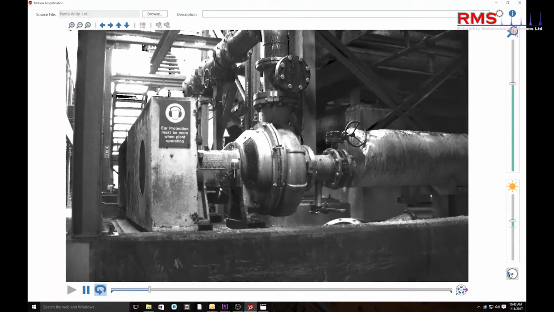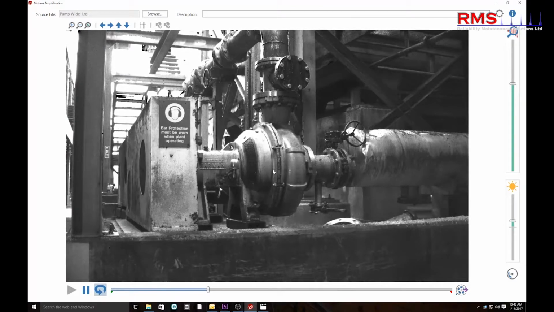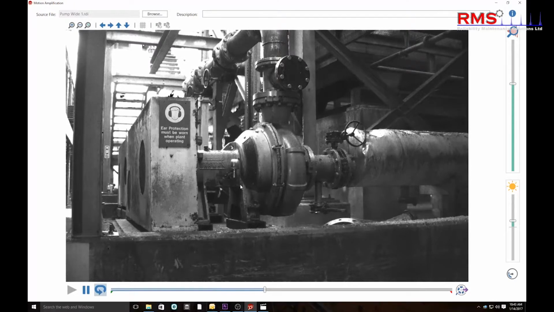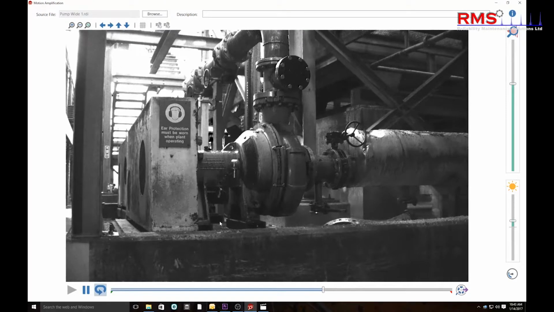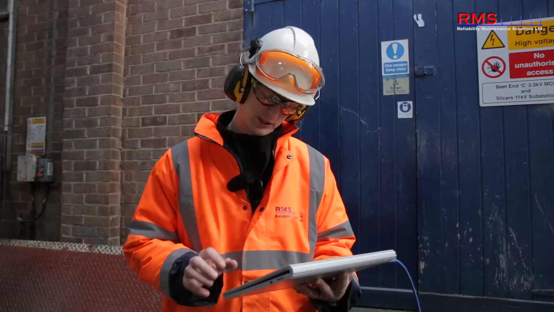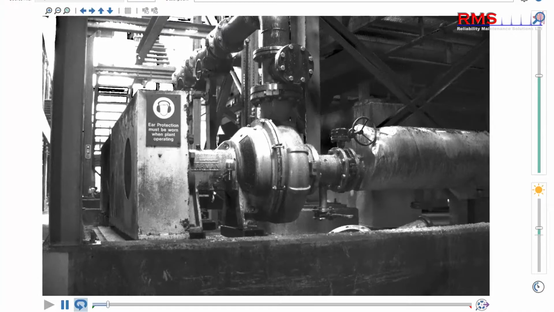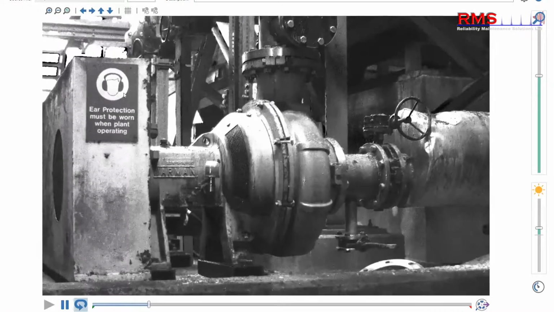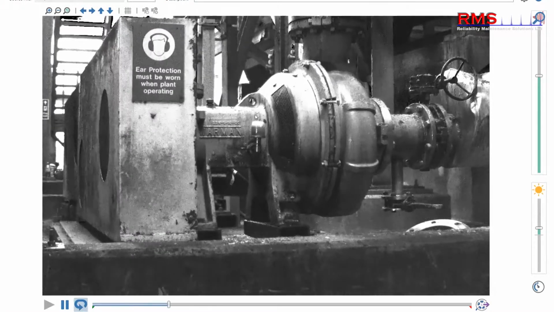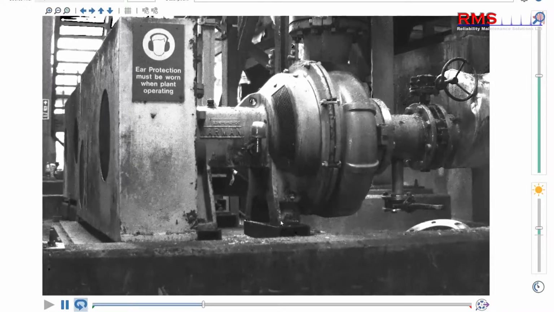Yeah, wow, so we can see a lot of different movement on there. There's a few bits that I like to hone in on, have a look at. Looks like we might have a loose foot problem, maybe a bit of a base problem as well. We've definitely got a bit of a structural problem on the pipe work. If I just play around with the settings, slow it down, yeah, definitely shows me some other problems on the structure there that I need to look at.